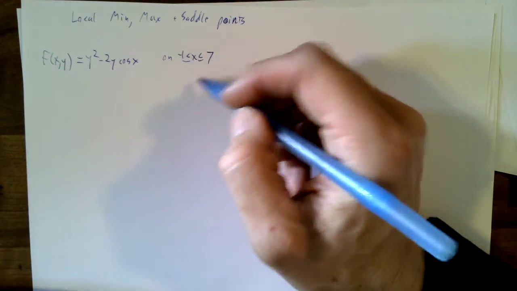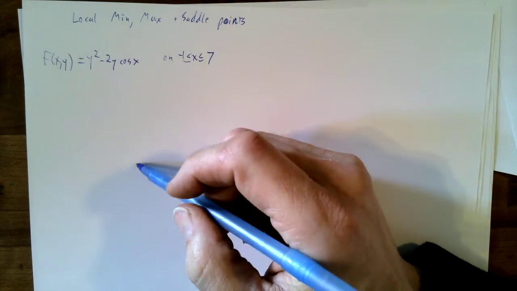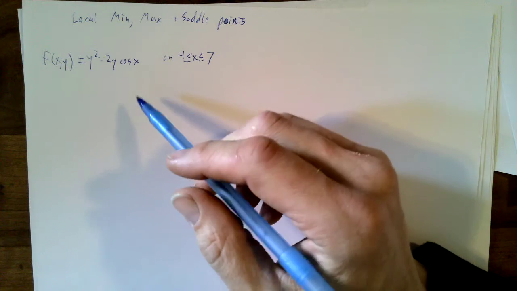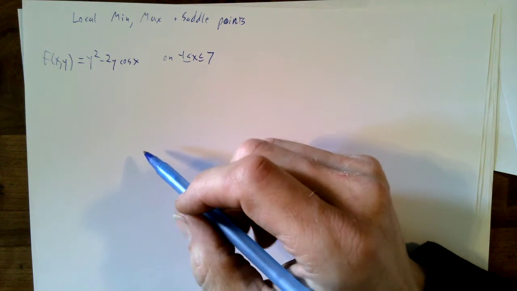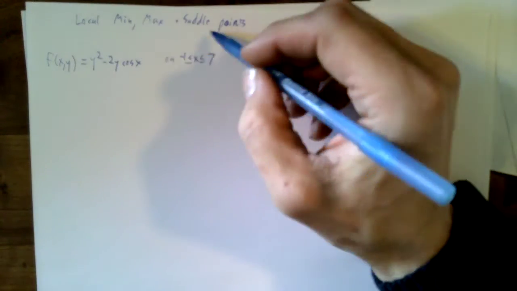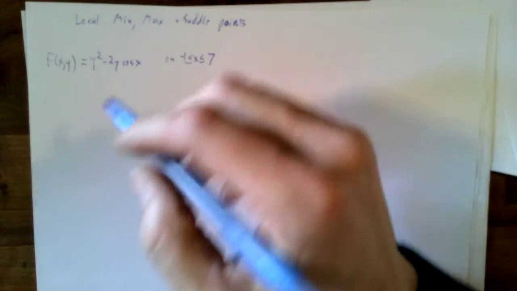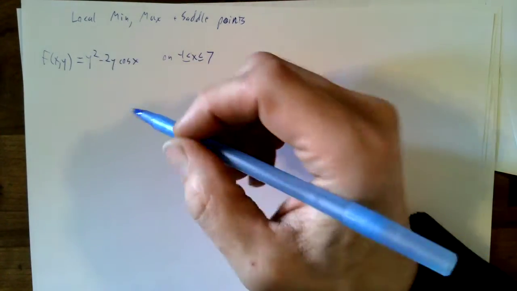within this area. Now they said x between -1 and 7 because we've got a periodic function here, so the list could actually go on forever if we extended it out, I suppose. But we're just looking between -1 and 7 for x, so we're only going to let that go for a little while. We're just looking for these points within the interior of this slice. So I've got to find critical points in here.